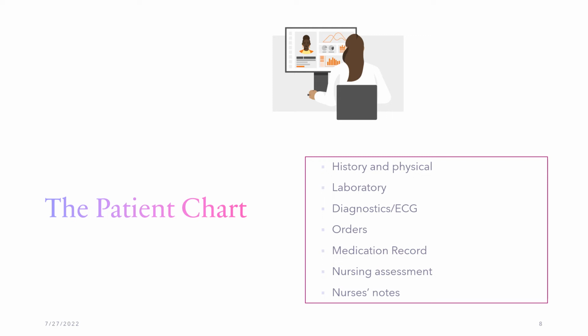The MAR, nursing assessment, and nurse's notes were all fillable. Other documents were locked so the student couldn't change them. New provider orders were handwritten and placed on the duplicate hard chart for that patient. A faculty member stood in for the provider when a student called. Students provided an ISBAR report, transcribed the new order, and then read it back. We felt it was important to give the students a chance to call for orders. Our state forbids students to contact a provider for orders, and the first opportunity to do so would be after graduation.